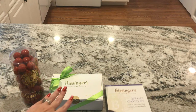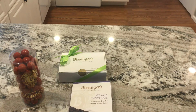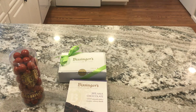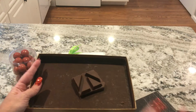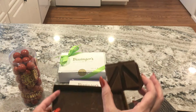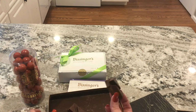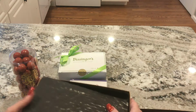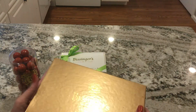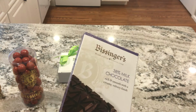So we get this a lot, a couple times a year. So this is the newest box. It's just a little different. I don't want to open it. I don't want to break the seal, but I wanted to show you what I'm talking about. I think I got this in February, and I use it for baking and I use it for snacking. This is all I have left. So it's one big bar, and it's just easy to break. They melt so well in the microwave or on top of the stove, or sometimes I just eat it like a bar of chocolate. And to me, it's just one of the best plain milk chocolates in the world. So that's why I get those, and that's why when I saw they had this 50% off, I knew I was almost out, so I got a new box.